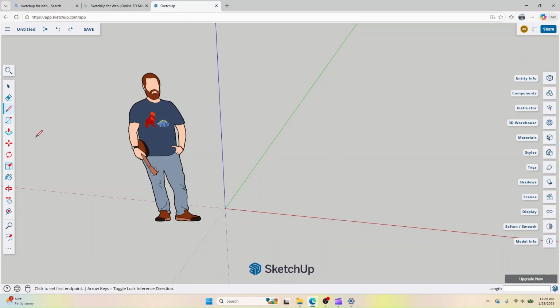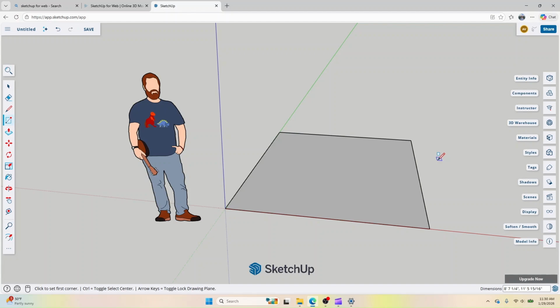So if you grab something like the line tool or the rectangle tool, you always want to click once, let go, and then click again, or as you'll see later, you can type in a measurement and then click enter. You never want to click and drag your mouse without letting go, because then you will get some weird measurement that you don't actually want. So go ahead and click, let go, move your mouse around, and then click a second time to stop. The same thing applies for rectangles, so you can click once, let go, and then click again, or again, you can type in your dimensions, which we'll get into later in the video.